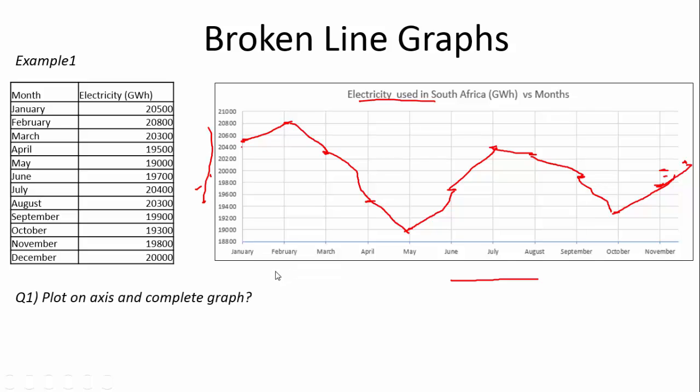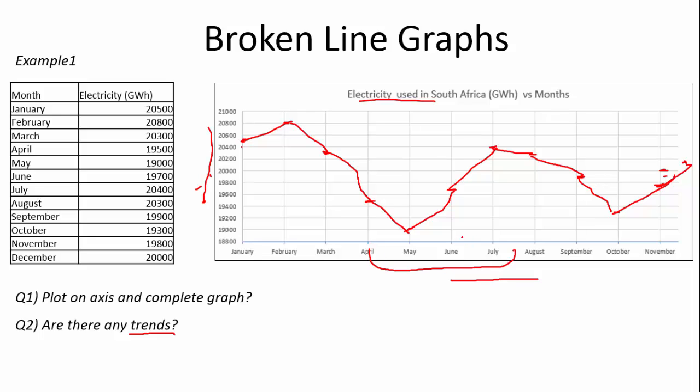Firstly, we plotted it and completed the graph. Great. Are there any trends? Right. So what does it mean when they ask us, are there any trends? Now, a trend is the exact reason why we draw broken line graphs. It's for us to figure out if there's anything we can tell about the future because of this historic data that we have got. Yes, we can tell there is a trend.